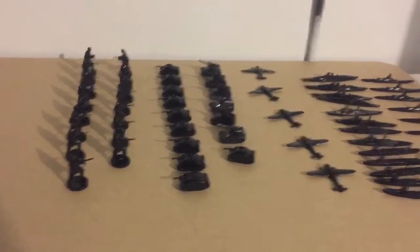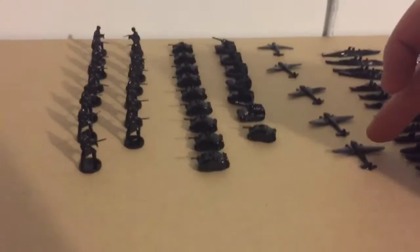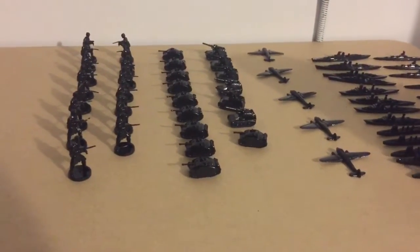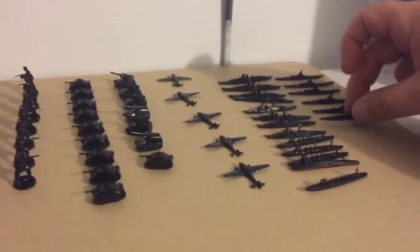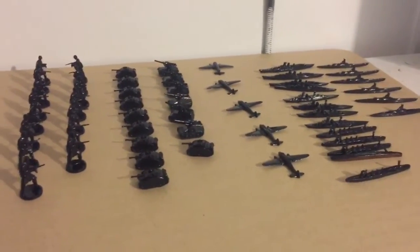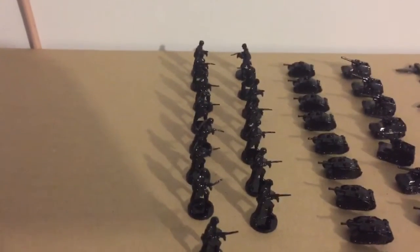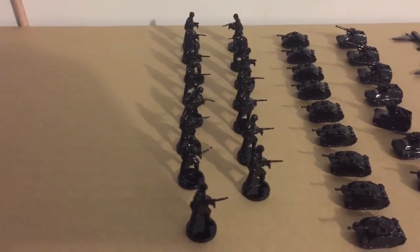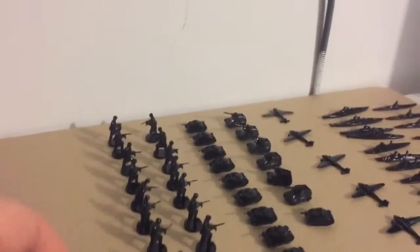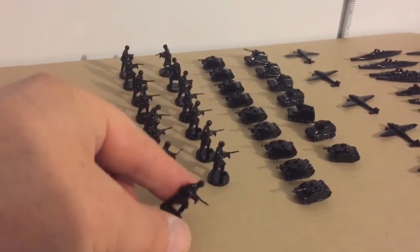I'm going to have to possibly redo my color scheme for marking the tips of my ships and planes. With these transports, they're going to go white on the tips, but I'm not sure what color to use for the light cruisers, and I want to find a color for advanced tech like these advanced submarine sculpts. These guys — I'm thinking I might do something like what I did with my commanders, where I paint the base a color and maybe the helmets the same color. I think these guys are going to be my SS troops, which will be a lot easier. They're very different from the rest of the Germans in the game.